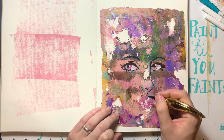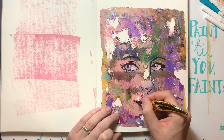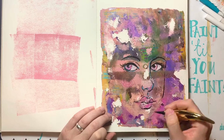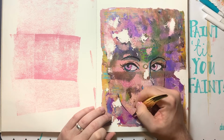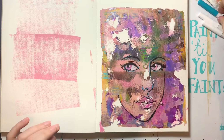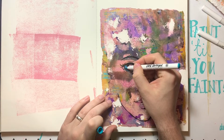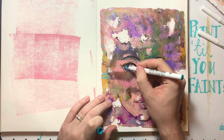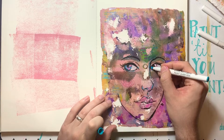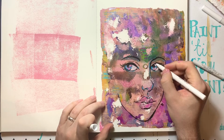This is fun. Okay, so got some line work done. Now I'm gonna come in with colors. And that makes it even more fun. And you know me, I can't leave well enough alone.